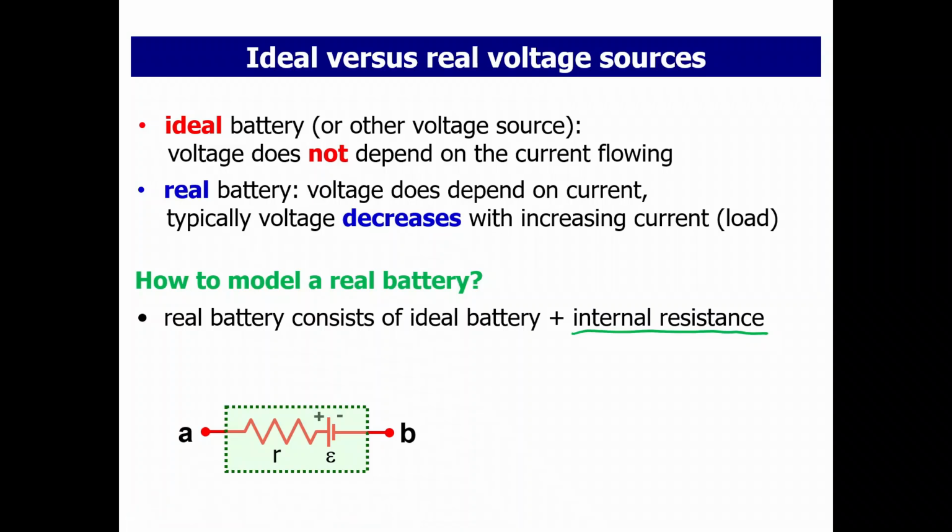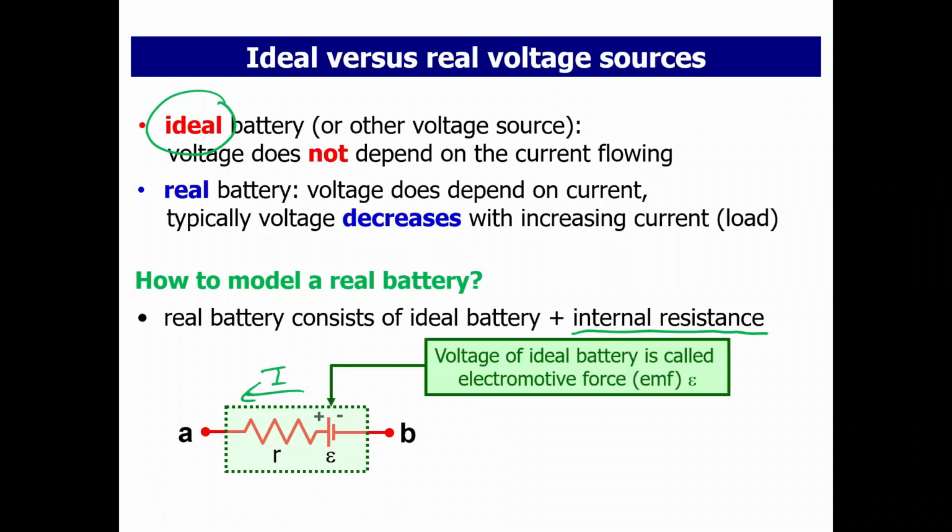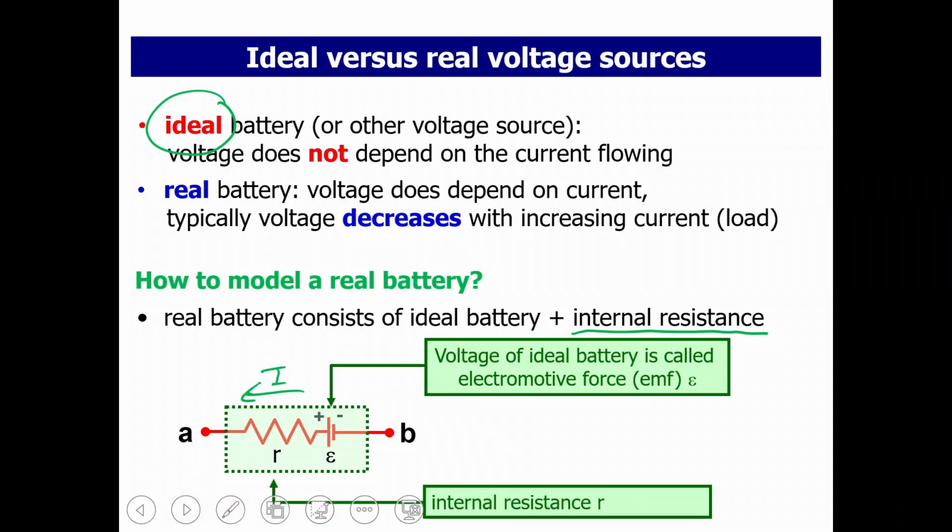So we model a battery with this dashed green line. If you were to model a battery, you would have an internal resistance, which is always represented with a lowercase r, and you would have the EMF E of the power supply. So the EMF is that ideal battery voltage, and then that internal resistance is going to essentially steal voltage from the source based on how much current is flowing through that battery. So based on that current draw. That voltage of that ideal battery is the electromotive force. That is the EMF that we have been using. And that lowercase r is our internal resistance.